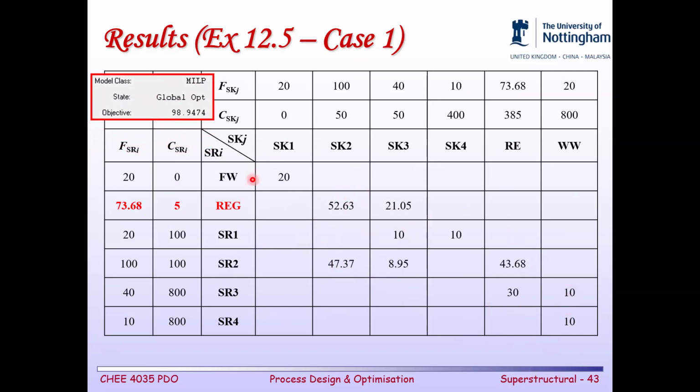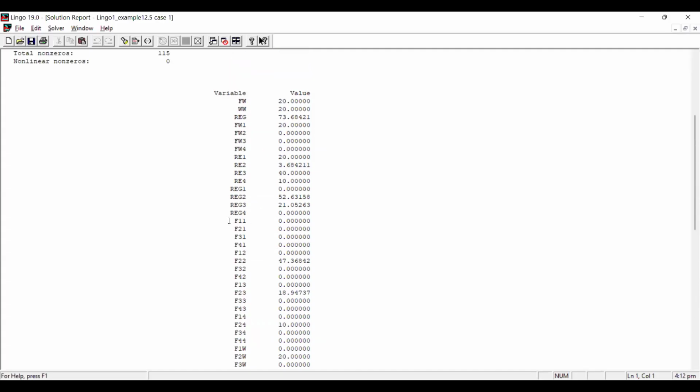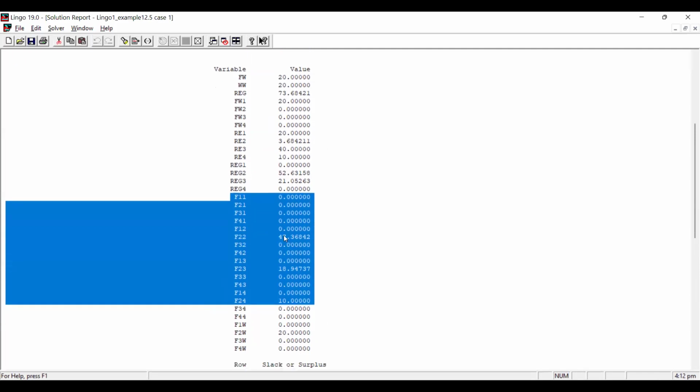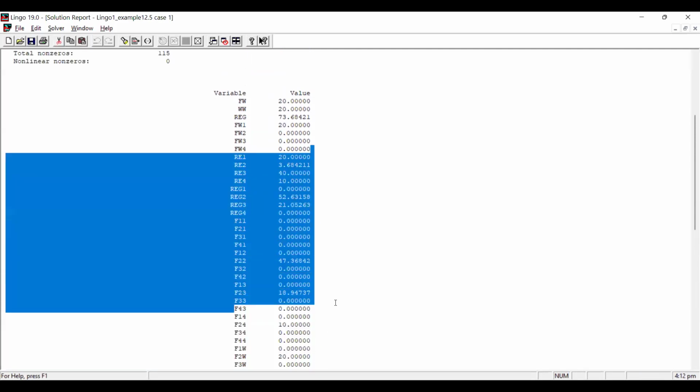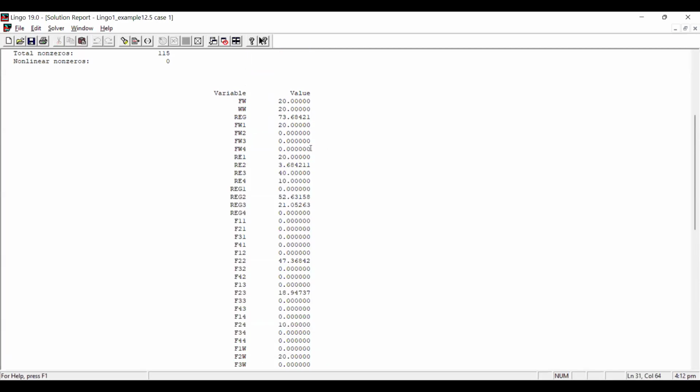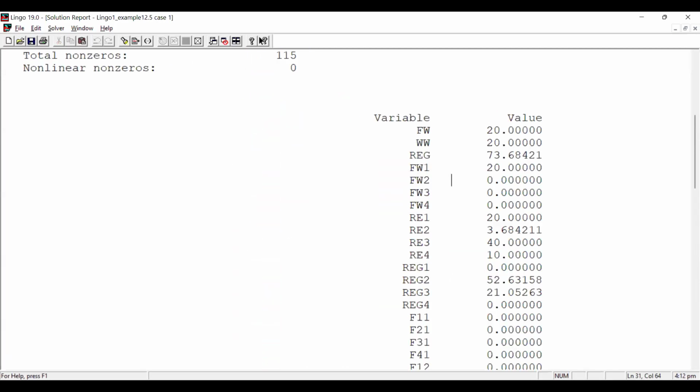Okay, so please check, you got the same connections. Now, can you check that? Just compare the values here with that in the slide. So all of these values here.